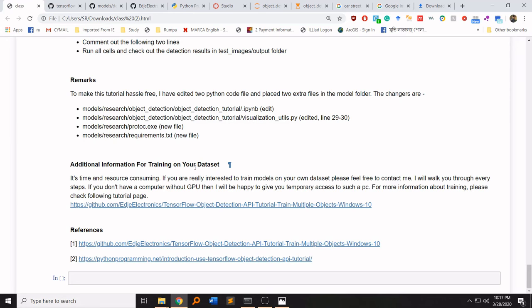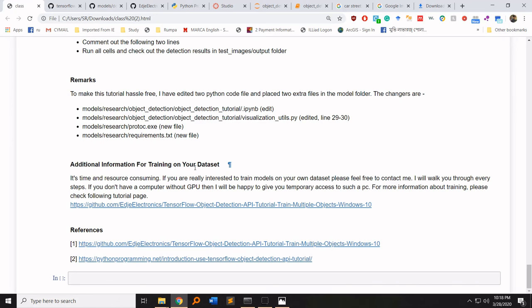So to do that, I have to train different models on my own data set, and for doing that, it's better to use GPU. Otherwise the training would have taken maybe months. So sometimes the GPU takes 2 or 3 days to train the whole model.